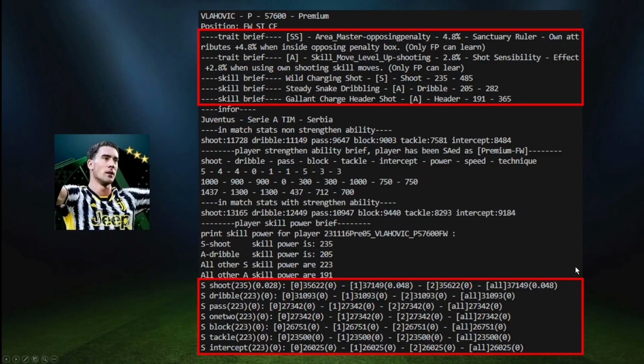Traits and skill moves. S+ shooting and A+ dribbling seem to be the standard for this type of striker, though I'd prefer A+ passing or 1-2 to use S dribbling to strengthen breakthrough attribute. Main trait 1 is Penalty Master, a fairly average trait for a striker, as it only adds bonuses inside the box and doesn't enhance out-of-box dominance.